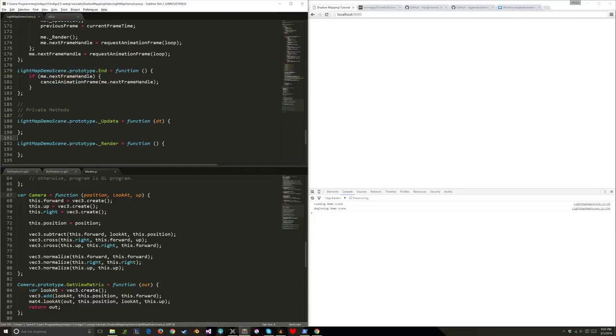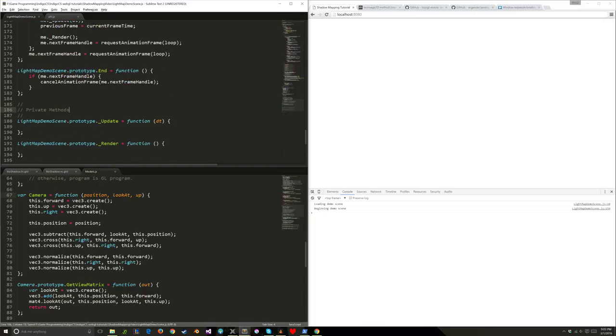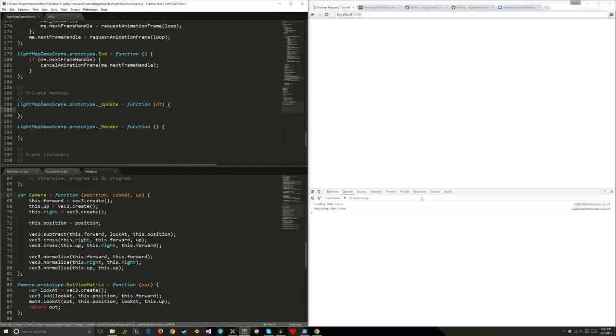Cool, so now we have an update and a render method that we have to write. Do you like how I've just been putting off the interesting work until the very end here? How I've been doing uninteresting, boring stuff while you've been watching? Well, this is where we're going to start doing the rendering stuff. Let's see. I think the update we can actually leave alone for right now. No, let's rotate the monkeys.